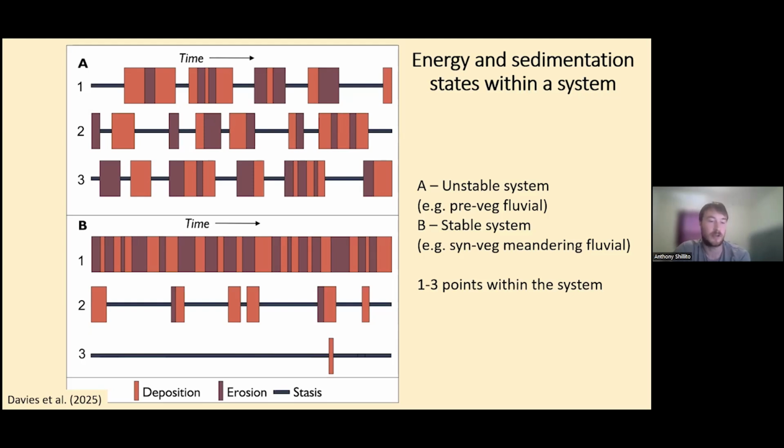As we get a little bit further away, maybe we're close to the channel, but not in it, we're getting infrequent deposition and erosional events with floods, maybe overtop or crevasse splay deposits. But the majority of the time is stasis. And then as we get further away still, the most distal regions of the floodplain, stasis makes up the vast majority of the time, and deposition is only occurring infrequently.